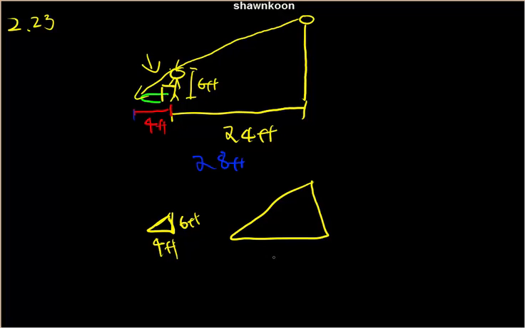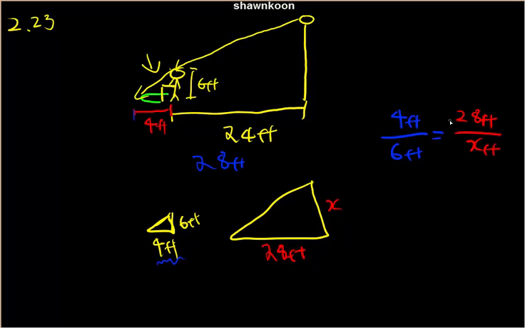Okay, how about the large triangle? It's 28 feet on the bottom, right? And how about the height? We don't know, right? That's what we're looking for. So now here comes the ratio problem, or proportion problem, sorry. So if the bottom leg of the triangle was 4 feet, the height was 6 feet. So this is our one equation. Set it equal to when the bottom is 28 feet, our height was x feet.